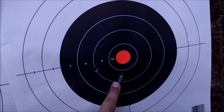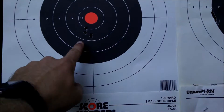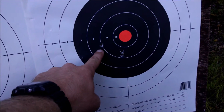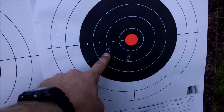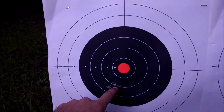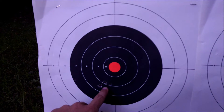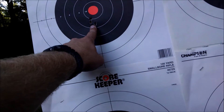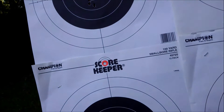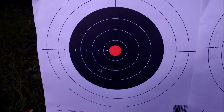Other than 42.5 being up here, everything shot sub minute of angle. And excluding this little flyer on 43.5, it's looking pretty good. That's 43 right there. So depending on what I want to do, it looks like I might be using either 43 or 42 as my load of IMR 4064 for 308. Looking pretty good — I'm liking that.